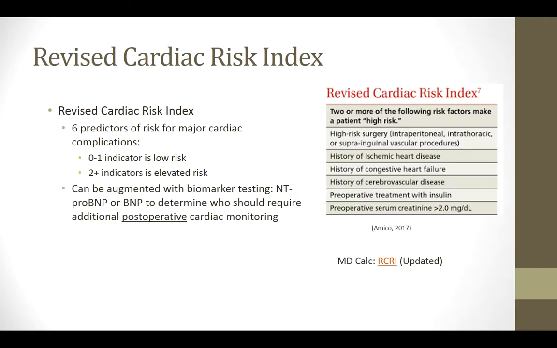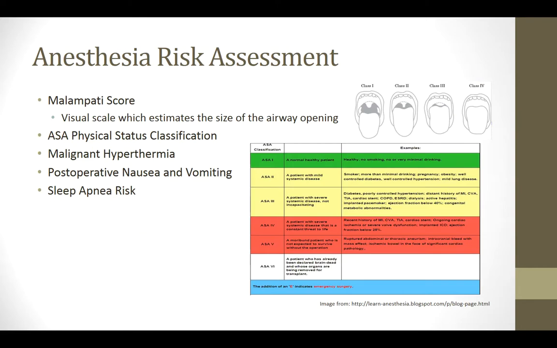So I've spoken briefly about the revised cardiac risk index. This slide just goes through what the components of that are, and basically it considers the patient history and major organ system failure, and also the level of risk based on the location of the surgery. So if there's a major heart dysfunction, cerebrovascular disease, metabolic disorder, or kidney disorder, then they'll be at elevated risk, and their risk goes up with each one of those yeses. Okay, so that's our cardiac risk assessment.